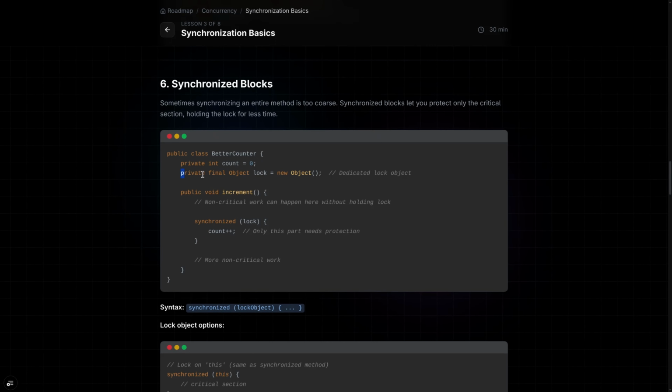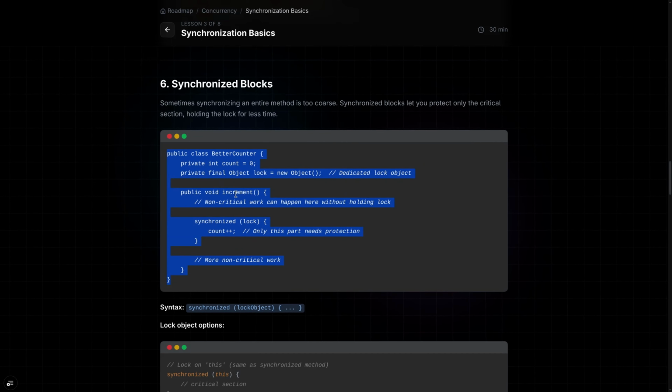So we can create a new dedicated lock object for this block only, and then we can acquire its lock. And if we have another block that is not related to this work, then we can create a new object for that block as well. Okay, for a different block. So we can create multiple objects here, and we can work concurrently with unrelated data. Okay, so this is one practice we can follow.